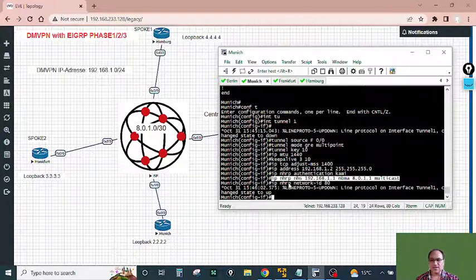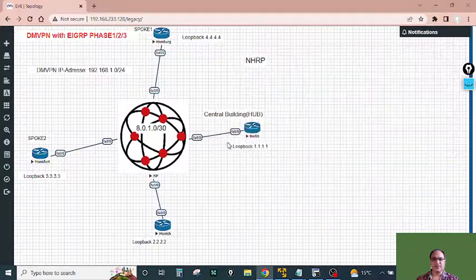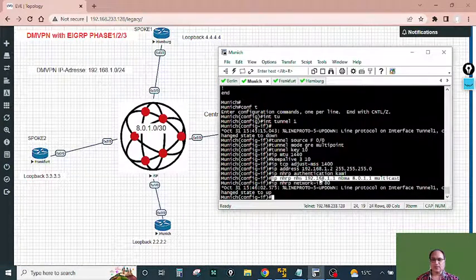This says that when you want to ask for any NHRP, Next Hop Resolution Protocol, NHS, next hop server, we must add the IP address of the tunnel interface of the hub. Here, the tunnel IP address is 192.168.1.1.